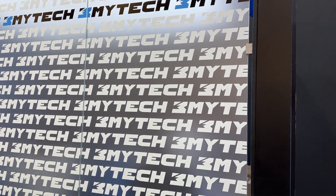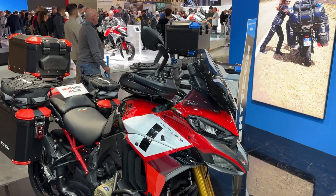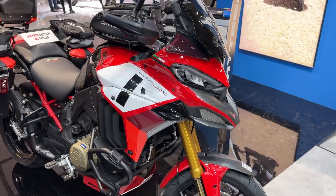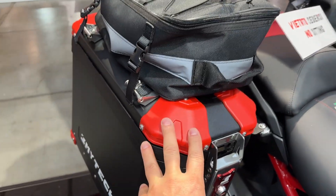I have to show this. I am at Mytec — it's not a 3, it's a Mytec, it's an M sideways. But what they have here is something that makes sense for the Ducati Multistrada V4 Pike's Peak and, of course, the V4S if you want something different. And I'm going to talk just about these cases right here.